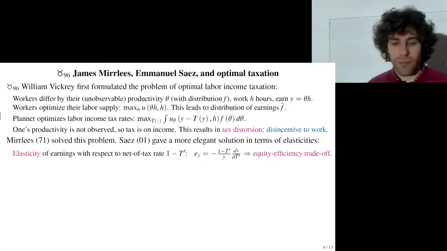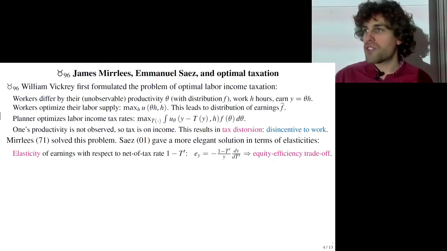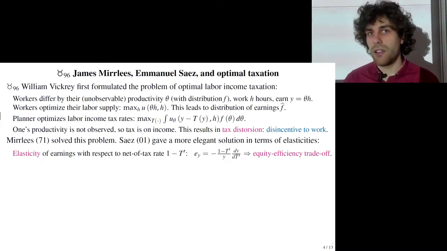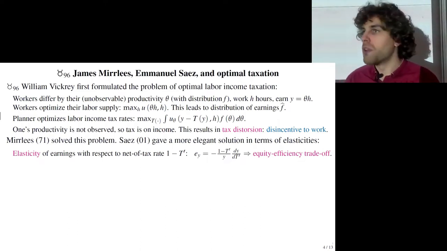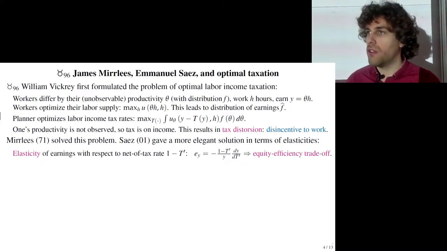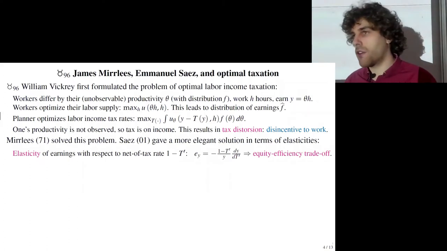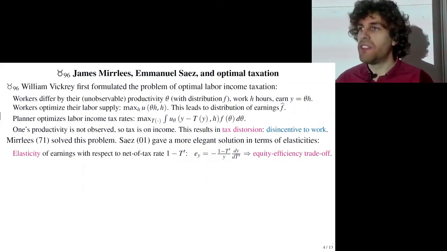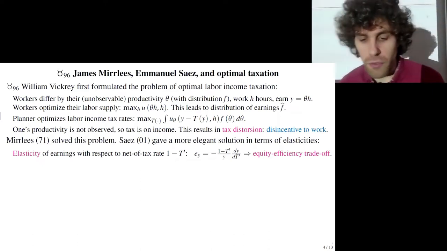So the marginal tax rate, do you know the difference between the average tax rate and the marginal tax rate? Say you have an income of like 3,000 francs, maybe you pay 1,000 in taxes, so your average tax rate is 33%, but your marginal tax rate may be 50%, because if you earn an additional franc, you will be taxed 50% on this additional franc. Okay, this is the derivative of the income tax.